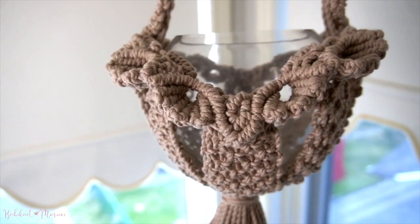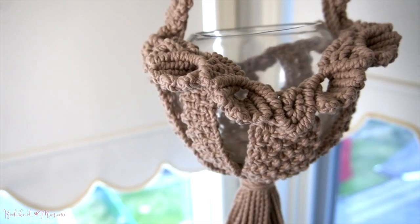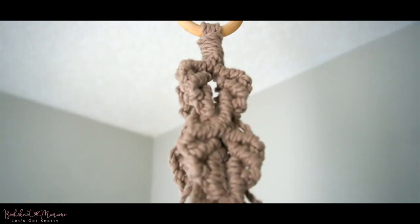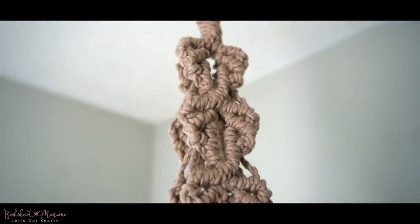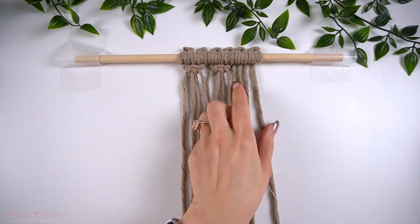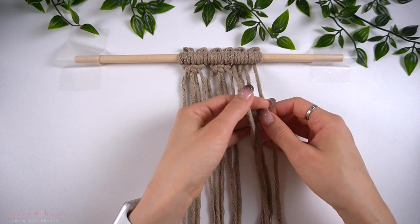This plant hanger design is unique in its own way, as we've added some intricate knot patterns by incorporating textured shell patterns on the side of the basket at the bottom, and our plant hanger posts are also a different shell pattern. If you are a beginner with macrame, meaning this is the very first project you're thinking of making, I do recommend going over the three basic knots of macrame first. Those are the square knot, the double half hitch knot, and the lark's head knot, or practicing an easier pattern before trying to attempt this one.